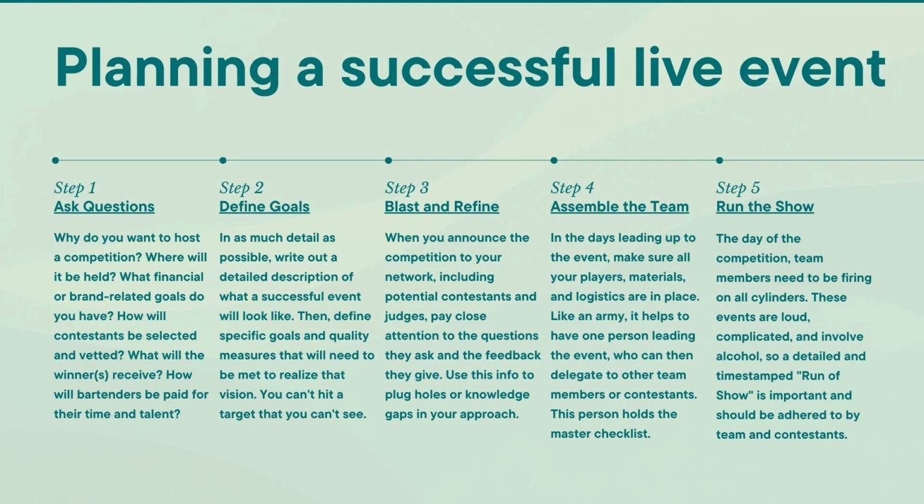Just to go over the big picture headings: ask questions. You want to get all of the big who, what, when, where, whys, and hows on paper first, and use those to inform everything else. Next, you have to define your goals, right? Just like with digital competitions, if you don't have specific goals in terms of how many people, certain types of relationships or vendors that you want to further your relationships with.